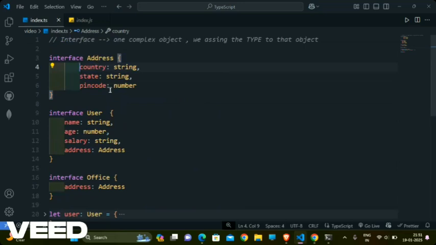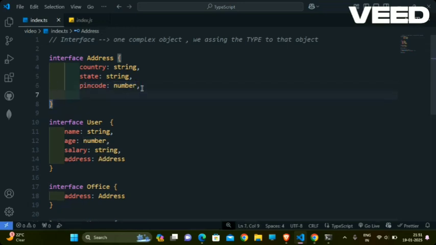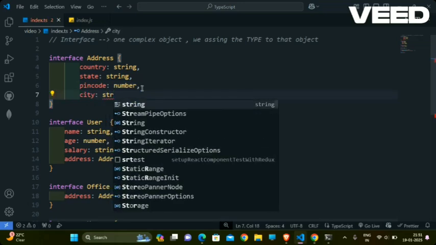And suppose after some time I add another parameter inside my address, just the city, which city the user belongs to.